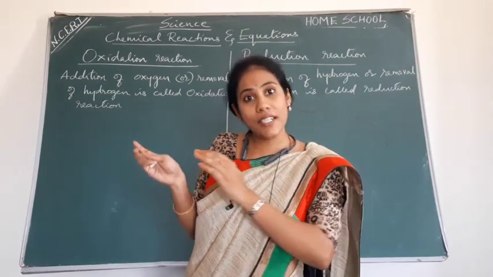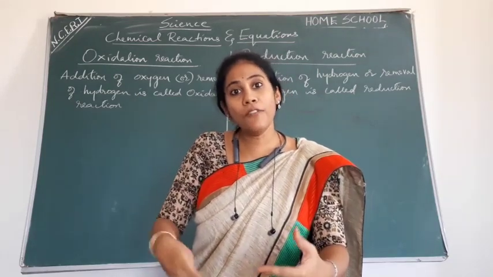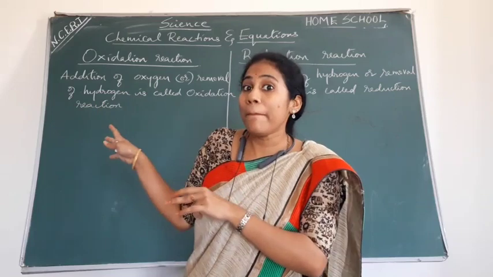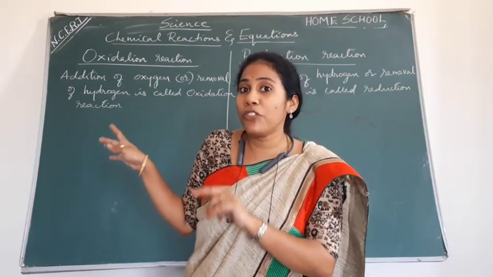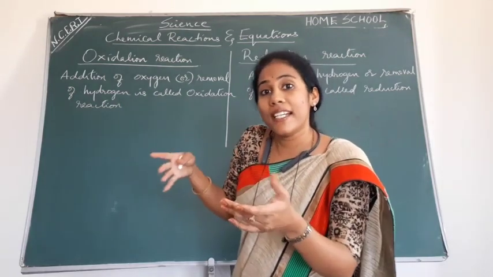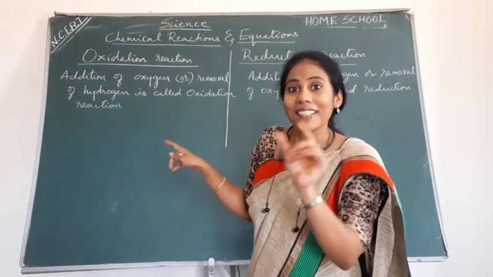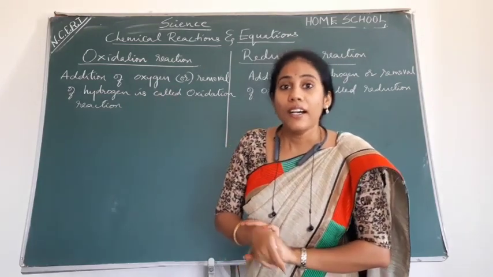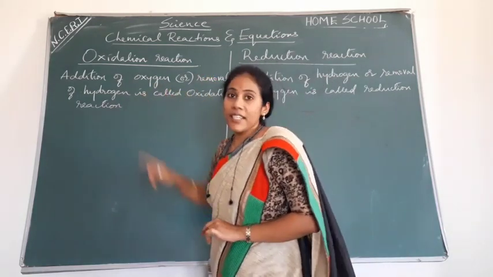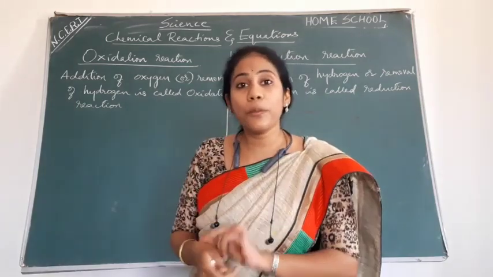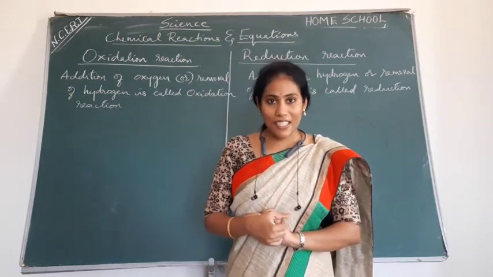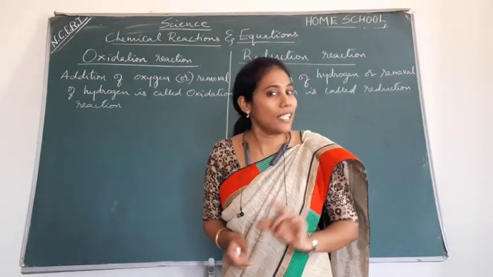In case you find oxygen is added or you find hydrogen is removed, how do you know which is removed? If you compare with the product, you will come to know. You have to compare between reactant and product. Then you will come to know what is added and what is removed. That thing you have to observe in a reaction. And if in any case oxygen is added or hydrogen is removed in a particular reaction, then such a reaction is called oxidation reaction. When I give you the example, you will understand better.